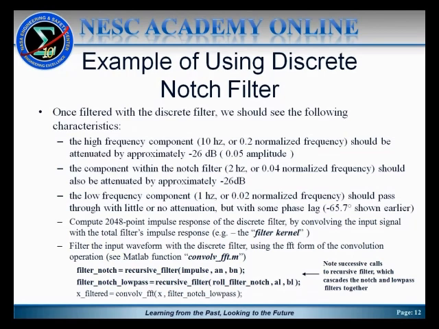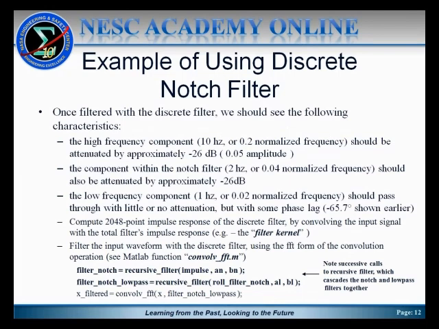But in this example, we take the impulse response and pass it through the notch filter first. We retrieve the output of that and just call it filter notch, and it's a recursive filter impulse response using the coefficients of the notch filter. Then we take that output called filter notch and pass it into the recursive filter, now with the coefficients for the low pass filter, and the output of that we'll call filter notch low pass.